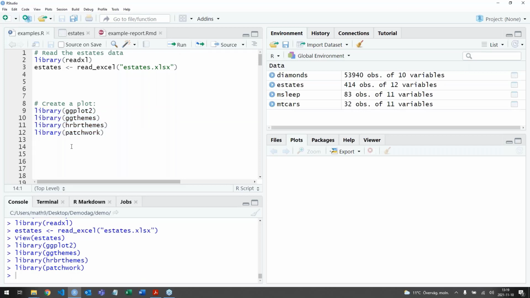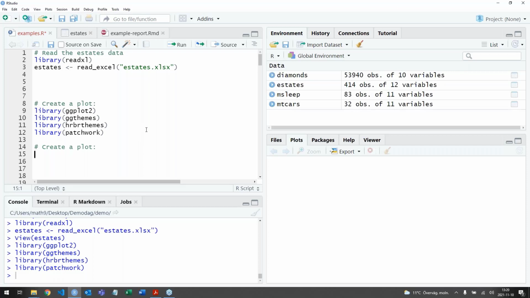What I'm going to do is that I'm going to create a plot where I want to see the association between the living area of the house and what price it's sold for. So create a plot. I write these comments with this hashtag symbol just to make it easier for me as a human reader to read the code. R ignores those, but it helps me understand the code when I look back at it a week from now or a year from now. So I write these comments just to explain what's going on.